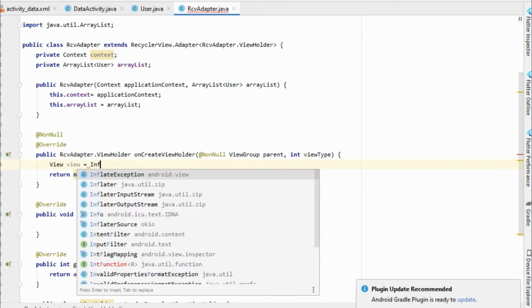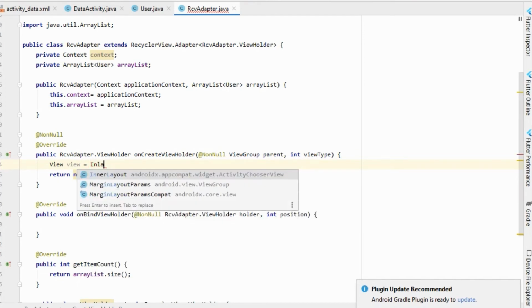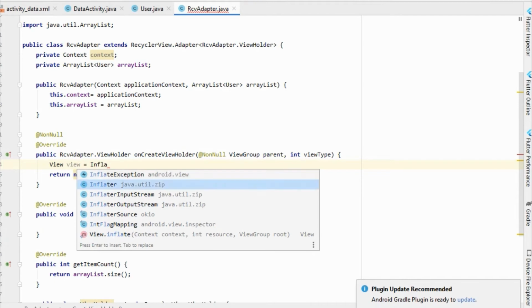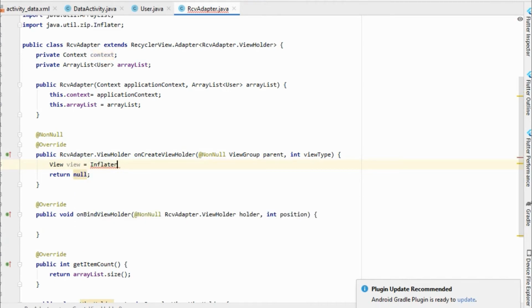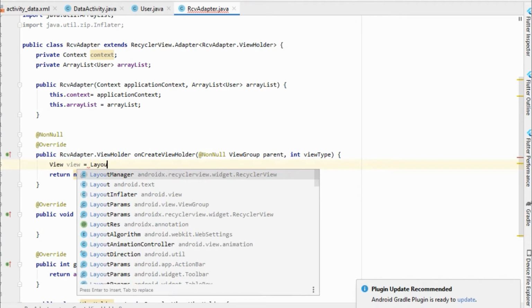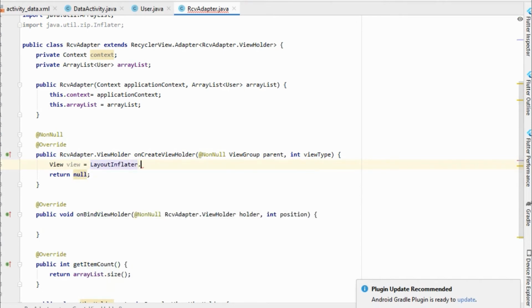So now inside this RCV adapter class, we have to make a view equals inflater dot inflate. Why is it not giving me anything? Inflater dot layout inflater. Let's write dot inflate. Okay, yes, I'm sorry, I'm giving wrong syntax.